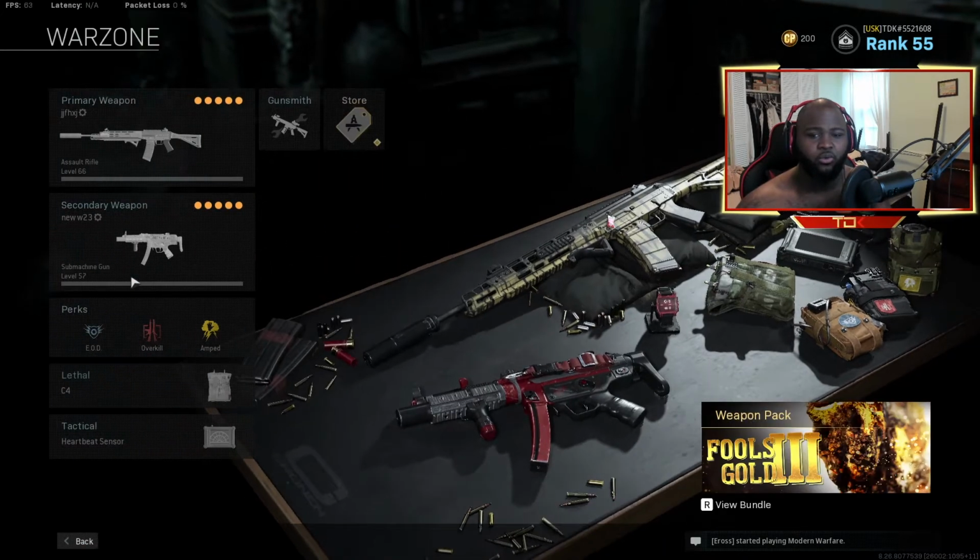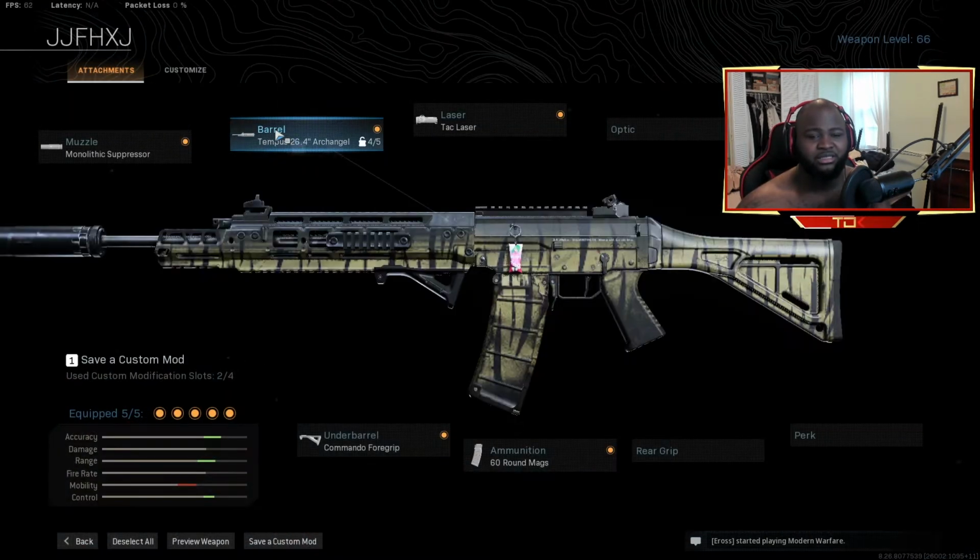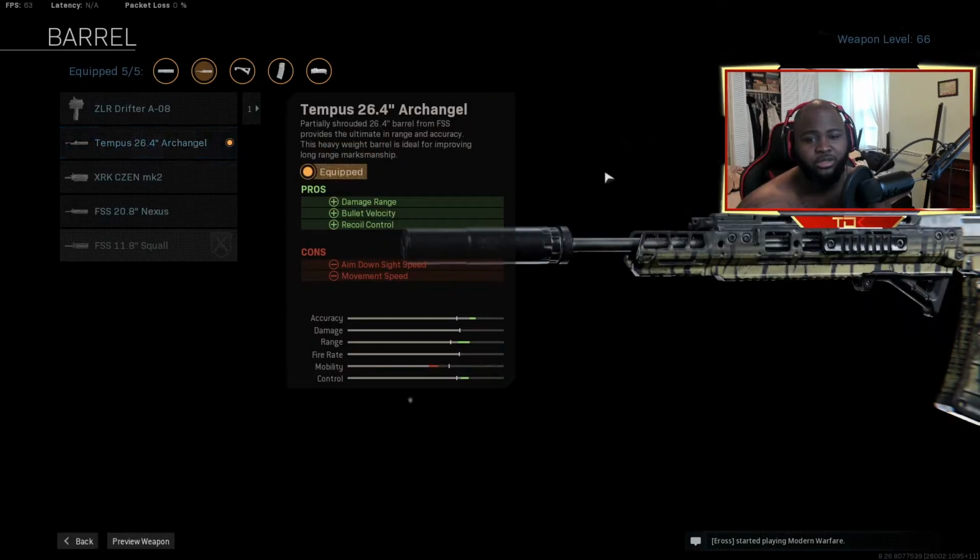We're going to be using the GRA. And guys, this GRA class is the same for the next one, just the secondary changes. So keep in mind, I'm going to show you the secondary as well. So Monarch Suppressor on the GRA, you already know the damage range. Tempest 26.4 Archangel Barrel. You already know the reason why we use this, because the damage range increases, plus with the Monarch Suppressor.